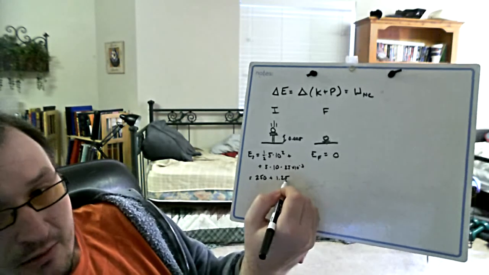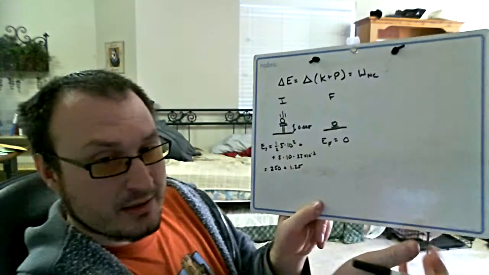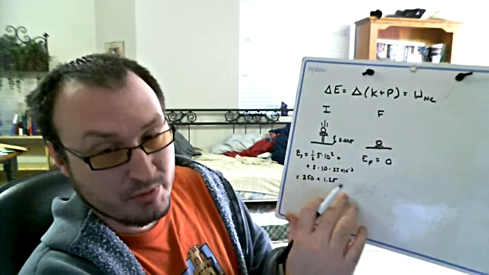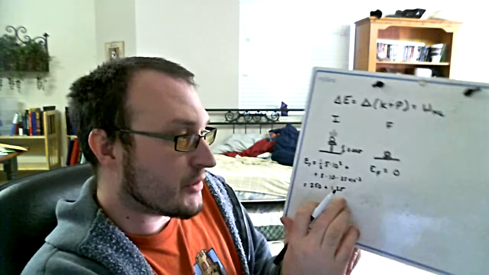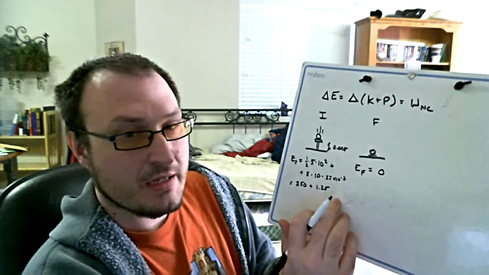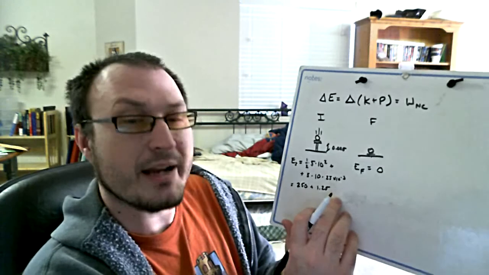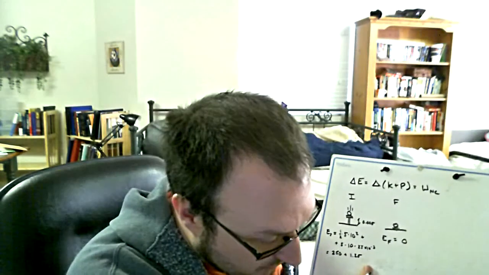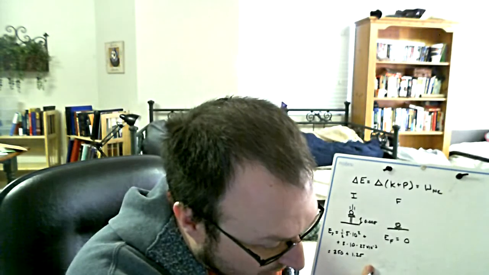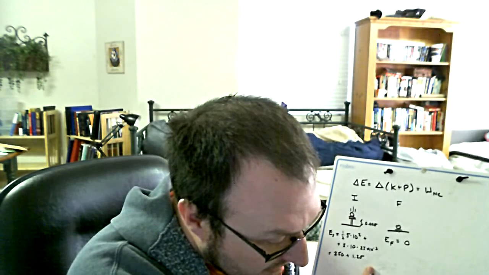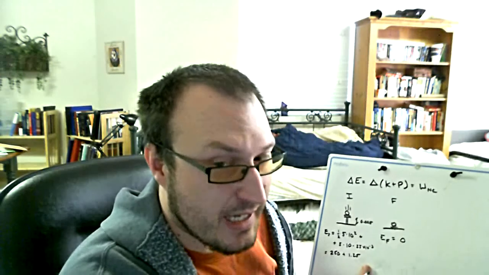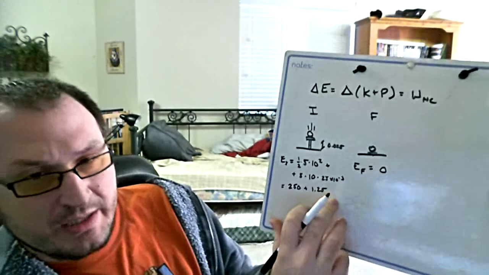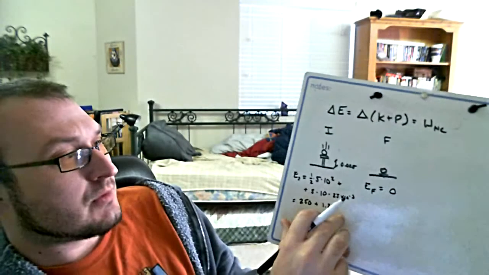Now, if you're a super genius, as many of you going on to grad school in physics are, you're probably pretty good at math, and you can probably realize that you want to dump that to simplify your calculations, and that you are justified in dumping that, especially in an order of magnitude problem like this, where it says specifically in the problem, "while the nail is going into the wood is most nearly." It doesn't say exactly, it says most nearly. We are justified in dumping that potential energy term, but just to be thorough, I wanted to put that in there.